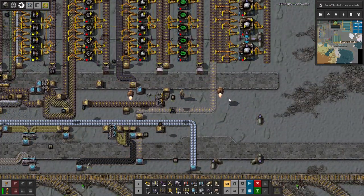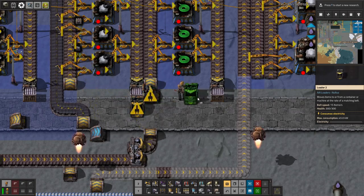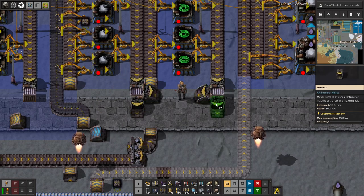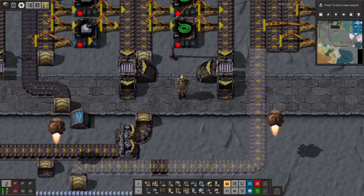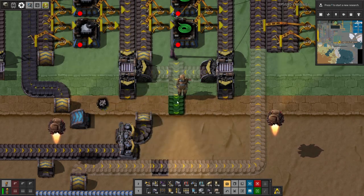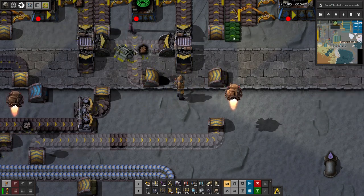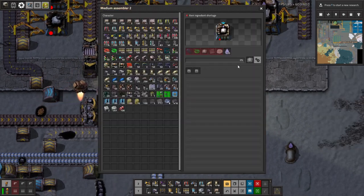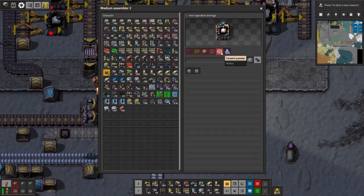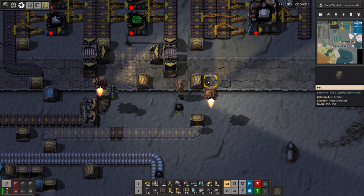Okay. So that's one. Then green wire and lamps are another. Okay, then it's ceramic powder and, wait, that's it. The compressed argon's the last ingredient. Okay. So, let's just put ceramic powder on the last belt.